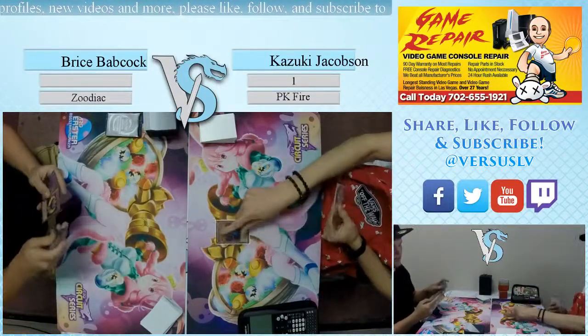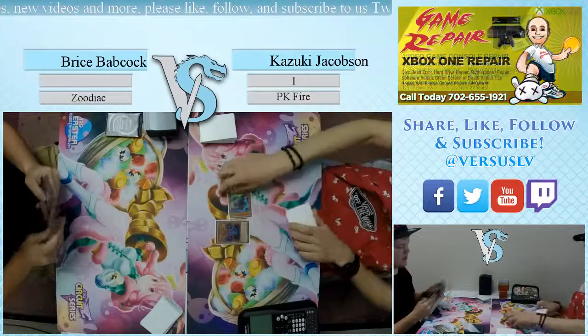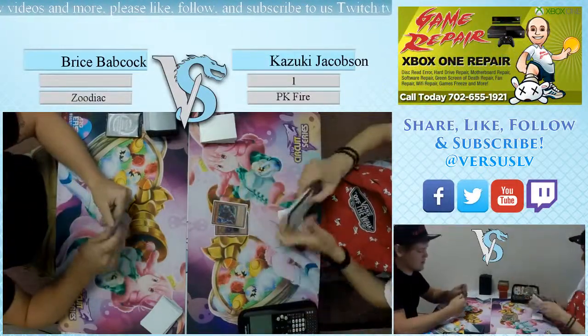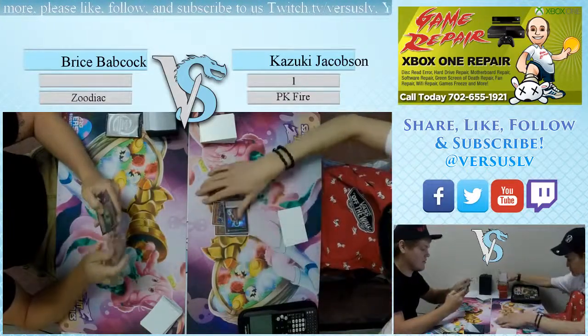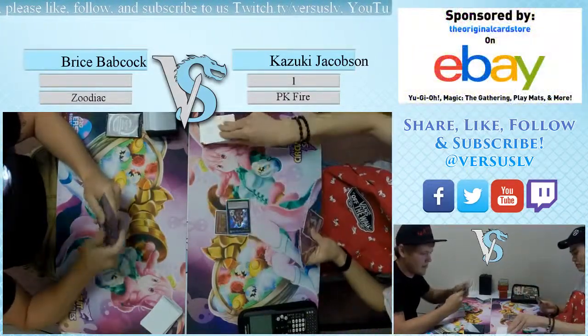Welcome back, guys, with round 2. We got Kazuki back. Oh, and he's starting off with a Dante. We got Zoo versus PK Fire. Gonna go for 3.